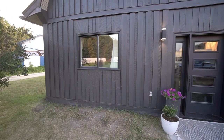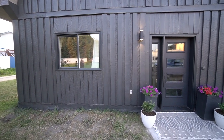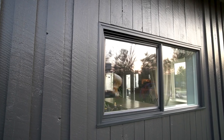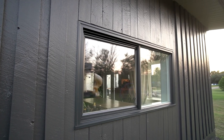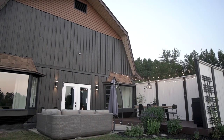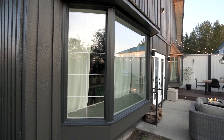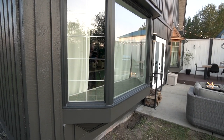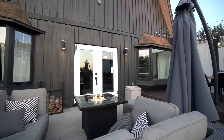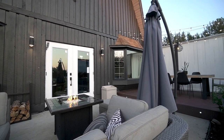Here is our finished exterior. This was a huge part of our exterior makeover this summer. I'm so glad we finished painting all the siding with that charcoal color and painting all the window frames black. Although white windows still could have looked nice, I think they would have stood out in the wrong way. I'm so happy with the black against the charcoal — it all blends really beautifully, including with the brown tones we had to keep. I'm very happy with the final design and how it all came together.